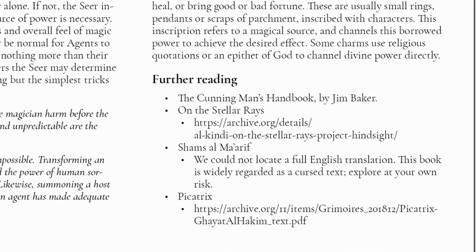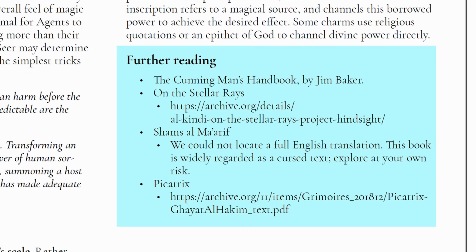Here's a fun little reading list for anyone needing inspiration for realistic magic spell descriptions. I like the hint of a forbidden text right here, which comes with a warning about seeking such knowledge. Very Lovecraftian.